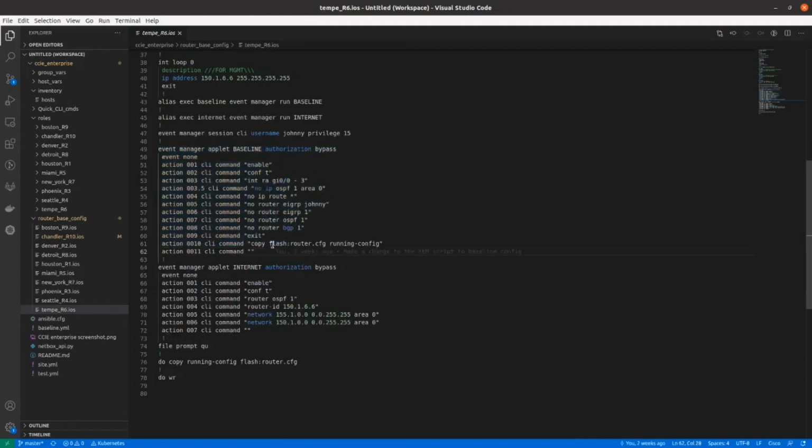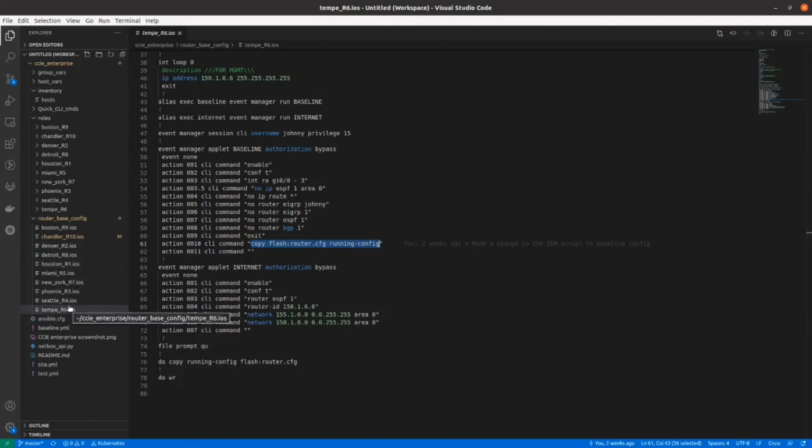And then it's copying a file from our flash, router.cfg, to our running config. So what is that doing? Well, once all this file is pushed, we do a copy running config to the flash. So once the baseline is pushed, immediately we get a good baseline stuck in our flash. So we can easily do this command right here. And now we have that good baseline always stored in our flash. Just something I do for a backup, let's say.